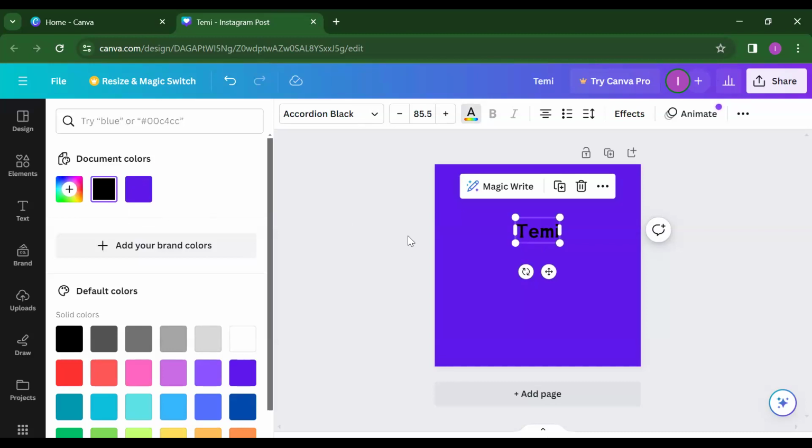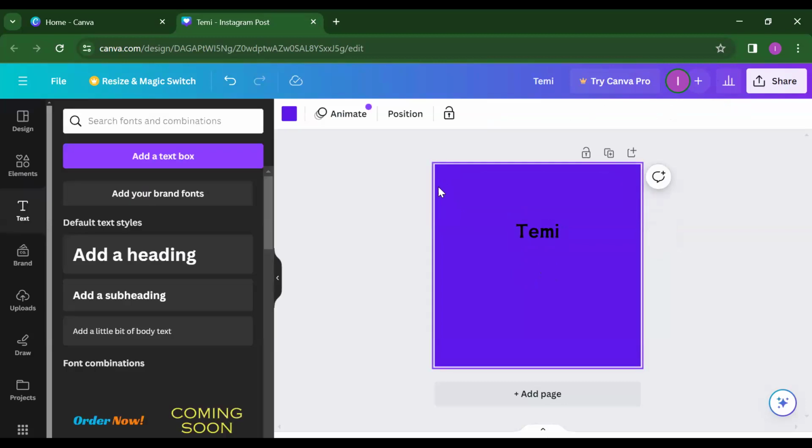Now, it is the background we want to change the color of. For text, you cannot change the text color to gradient. Take notes, please. You cannot change a text color to gradient on Canva. I don't think they can do that. I've not seen it. But you can change a background color, right? So let's say this is the background color now, which you want to change. Like I clicked, you click here, which is the background you want to change the color of.